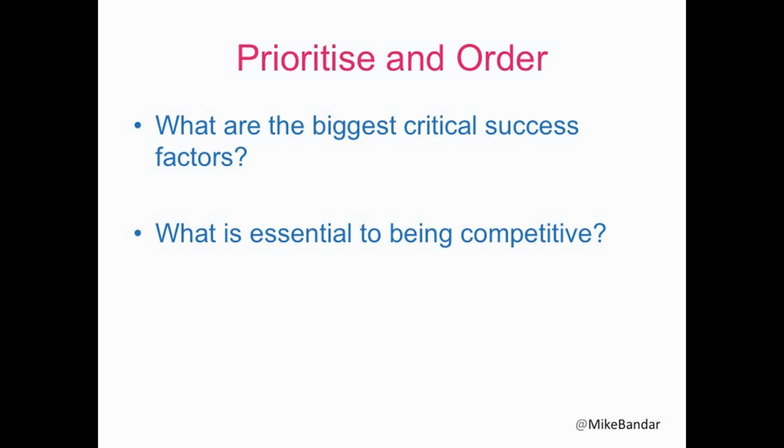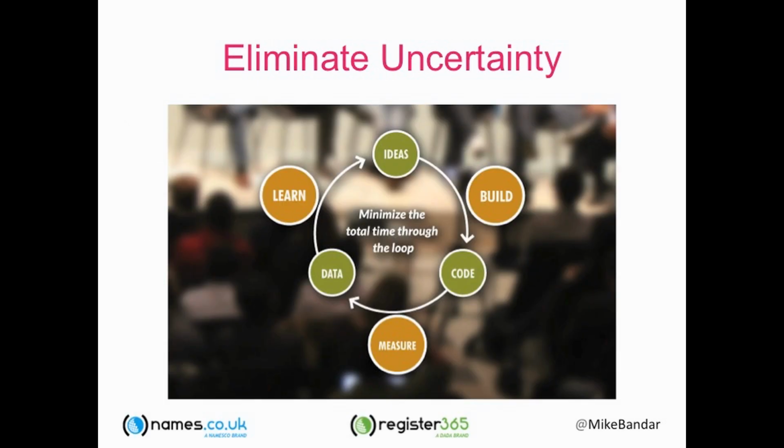So once we've identified all of these assumptions, what we're trying to do next is push them through essentially a feedback loop to try and eliminate that uncertainty. So at the top we have the ideas, which in this case is the assumptions that we have. And then we need to try and understand, by building out and testing these assumptions, how people react to them. So we build various different tests and measure how people react to them. And then we use that data to learn whether or not those assumptions are true or false, correct or not correct. And then we develop new assumptions and improve our idea. This isn't something that you do once. It's a cyclical thing which you can continue to do.